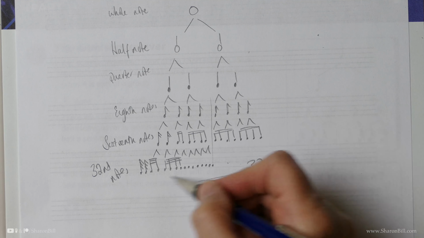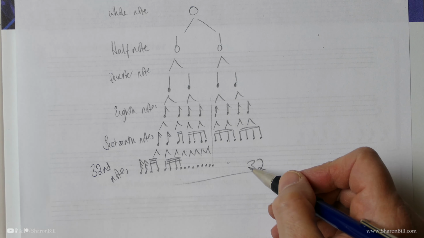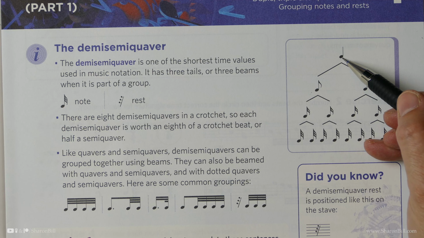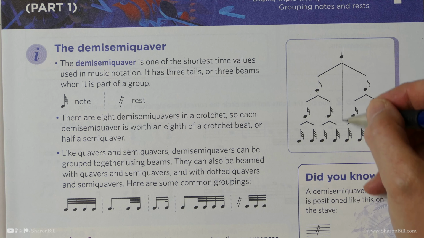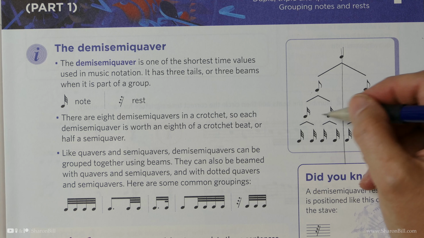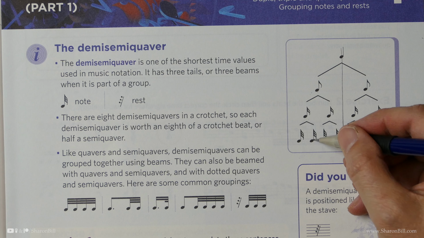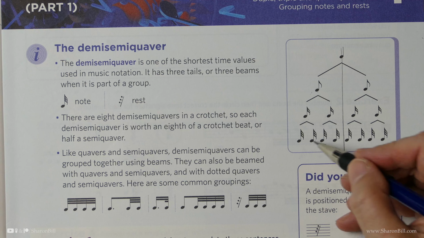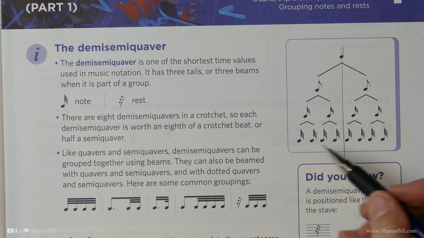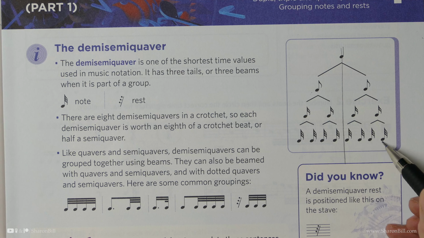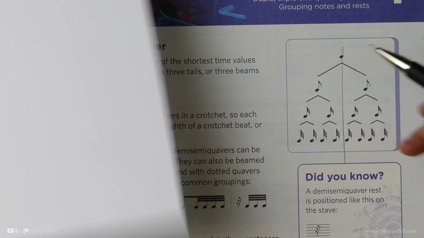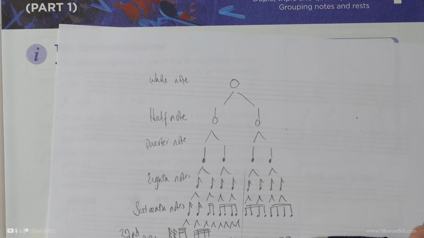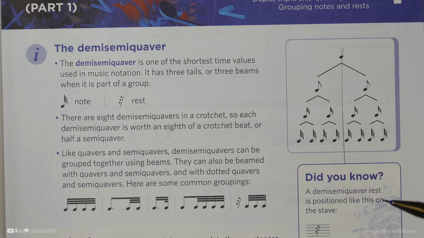And so you can see that's quite a handful of notes. And so if you just bear in mind that one crotchet divides into 2 quavers, each quaver divides into semiquavers, and we can see that 4 demisemiquavers is 1 quaver. So we can just multiply those units. And so if we've got 1, 2, 3, 4, 5, 6, 7, 8 in a crotchet, there are 4 crotchets in a semibreve, and so 4 eighths are 32. So you've just got to kind of get your maths brain on a bit.